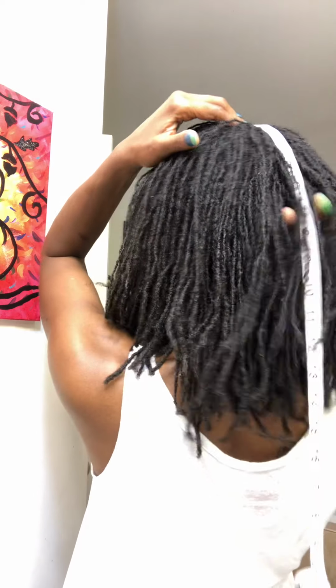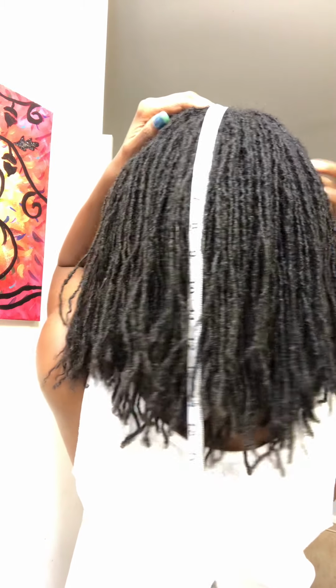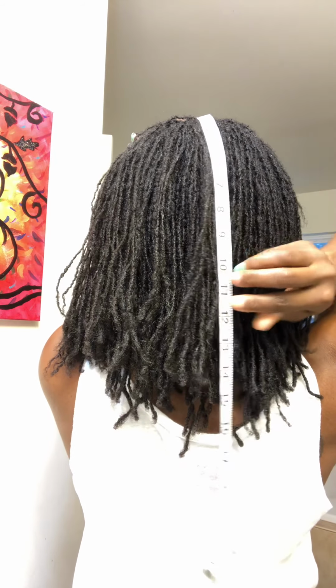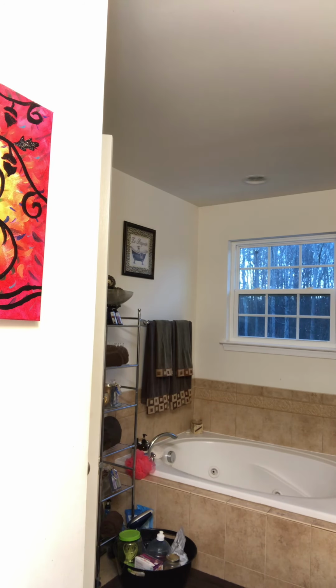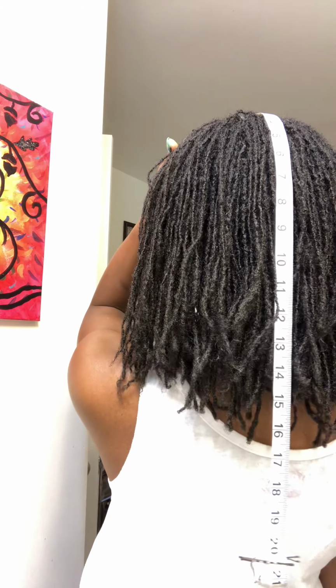So here we go. And for this process, remember, this is unstretched. And I do it unstretched because it won't be stretched when I'm doing my competition. So I'll have to look back when we finish to see where this measurement ended. It should be somewhere around 17 inches. Let's see what it says. I can't see. But I will just do that part later, and then later I'll also get my husband to stretch it and mark it.